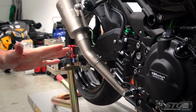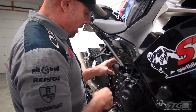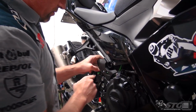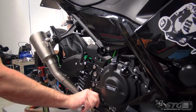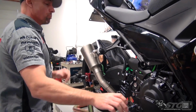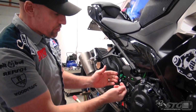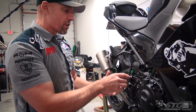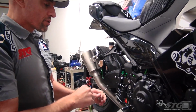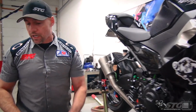Okay, now before you go any farther, now would be a great time to make sure that you've got a good adjustment on that rear brake light switch. Make sure that's seated in there. Just key it up. Looks great. Adjusting it is very self-explanatory. You just simply rotate that nut on the body of the brake light switch itself. It kind of changes the length. Super simple. It's really obvious when you have it in your hands. This one's good to go. I actually already did it.